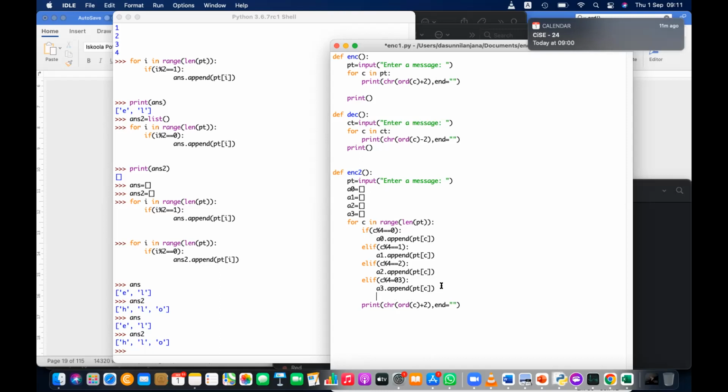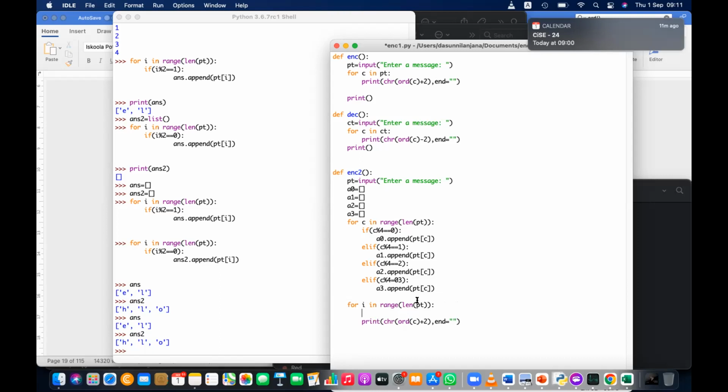Finally, you are done with all appending. Finally, you have to merge them together by taking it out. So actually the 0th character, you are writing it downward: 0, 1, 2, and 3. Let's write another for loop for the merging purpose, for I in range length of PT. Why? Because that is the number of characters ultimately that we are getting.